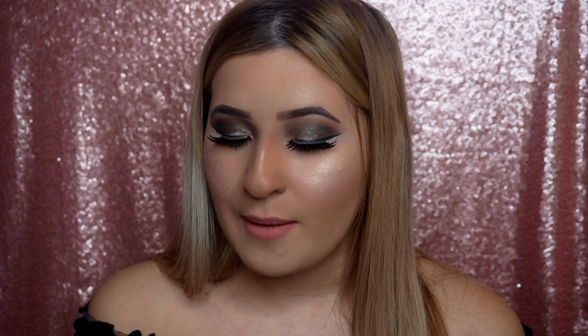So another one that I want to mention is the finishing pressed powder. I got the shade Almond. This is a little bit darker than my actual skin tone. I didn't want it for actual pressed powder. I wanted to use it as a bronzing powder because I liked the consistency. It was super matte and a finer texture. The only thing I don't like about this, you guys, because it works perfectly for bronzer, it's what I use all the time because it's just the perfect shade, is that it smells really cheap.